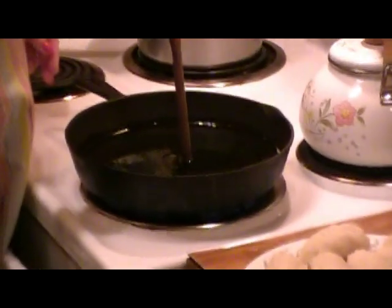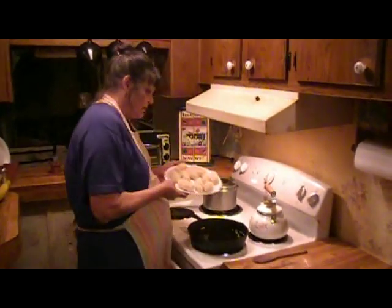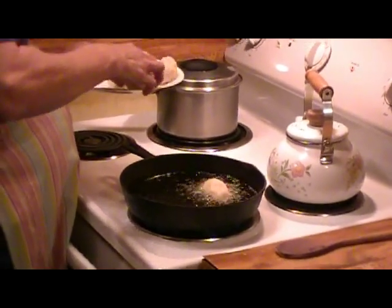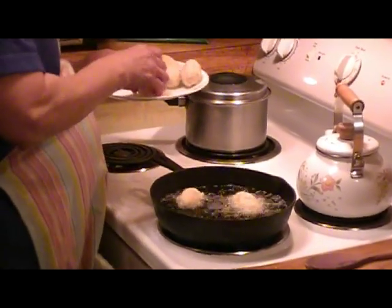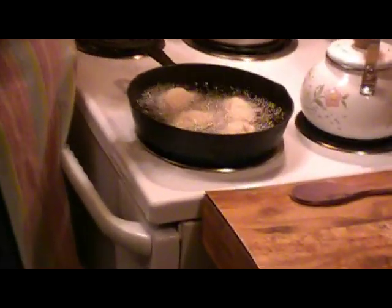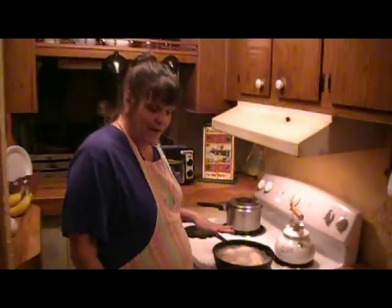Okay, our oil I believe is hot enough, and this time I'm going to test it with a wooden spoon. And this is what's going to happen. It's going to make a lot of little bubbles there. And I believe it's ready. Okay. These here cook pretty fast.